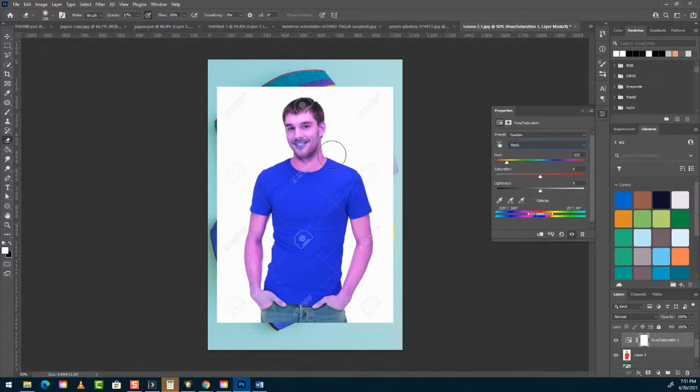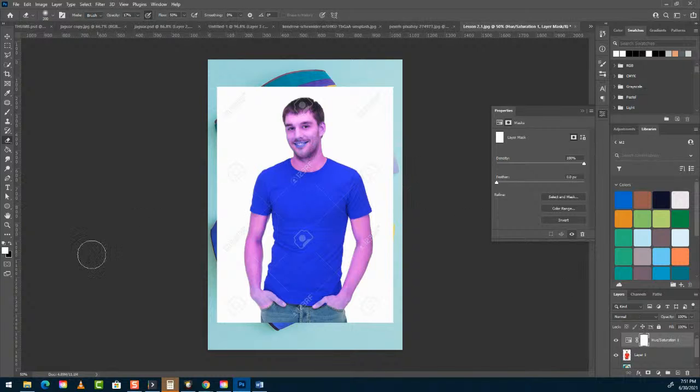Now you can kind of see, here's one of the things. Red is a kind of skin tone color, right? So we can see when we did red, we took his color. But the one thing about the hue and saturation is that I can now go in and say, I don't want the skin to change. So I have this little mask here, so I can just come in and go here.